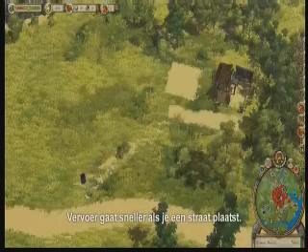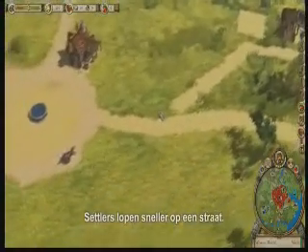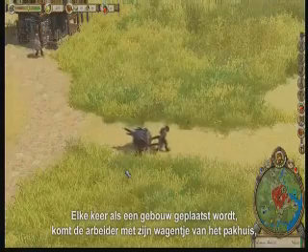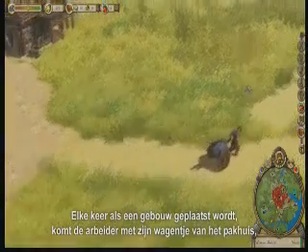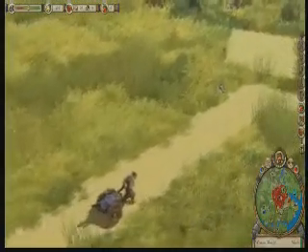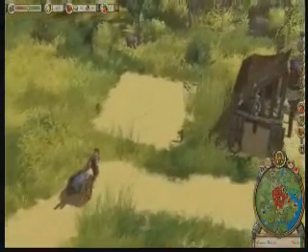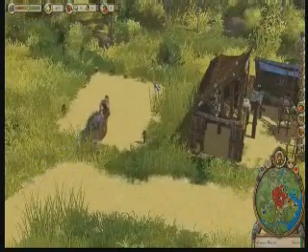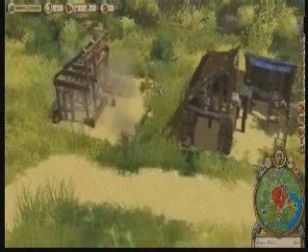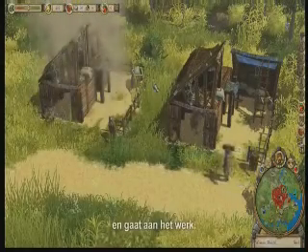The transportation works even better when you build a street. Settlers move much faster on streets. Every time a building is constructed, the worker comes from the storehouse with his construction cart, goes to the building site, constructs the building, and then starts to work.